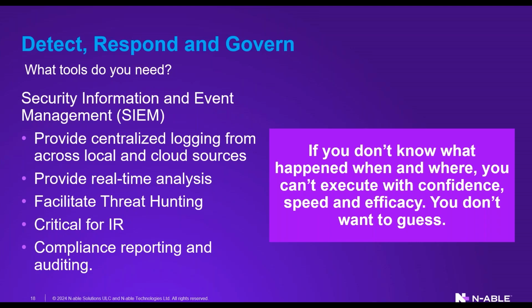And this kind of leads into the point that if you don't have vision, if you don't know what's happening, and you don't know where it happened, you're not going to be able to execute anything with confidence or speed. You are operating off of educated guesses, very educated guesses that have probably served us very well over the years. But if you don't have this data, you are basically making educated guesses based on the best available information. And sometimes that works out. Sometimes it doesn't, but it's definitely not going to work out when an auditor is involved or an insurance claim has to be filed.